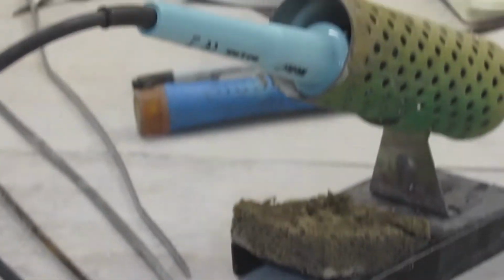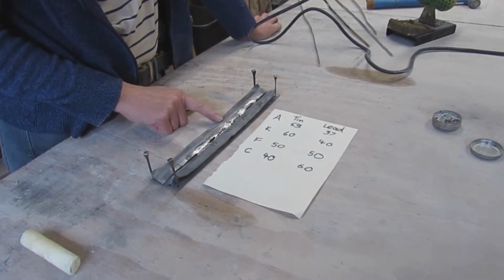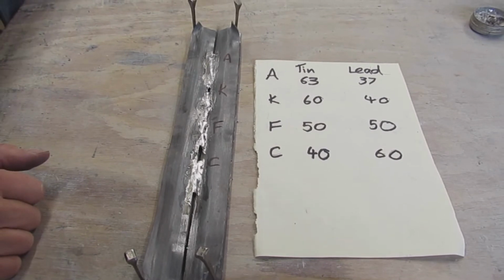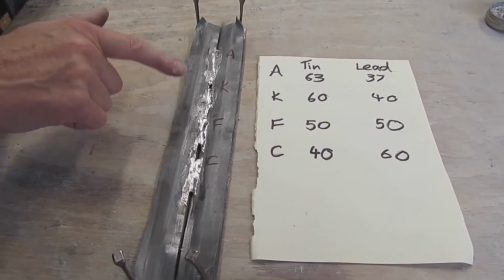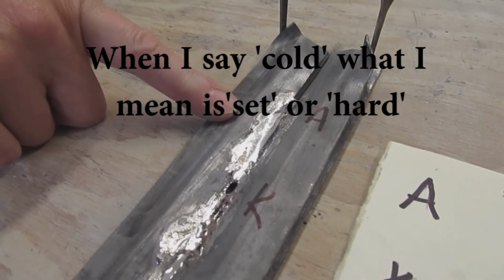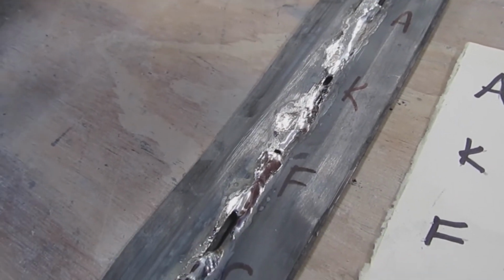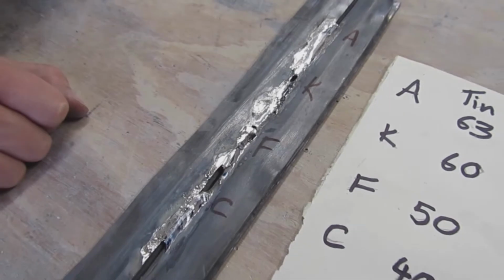So you might wonder why the difference, 60 to 63, 40 to 37, because it's quite close, isn't it? When solder cools down after it's heated to temperature, in all of these its melting point is still the same, but it's the way it cools that's different. As it cools, in these 3, it goes through a stage where it's a little bit muddy and then it goes cold. This one gets to temperature, hot, and then immediately goes cold. So it doesn't go through a sticky, muddy stage in between. You may have found occasionally your soldering iron slightly sticking to your solder, and that's what that is.